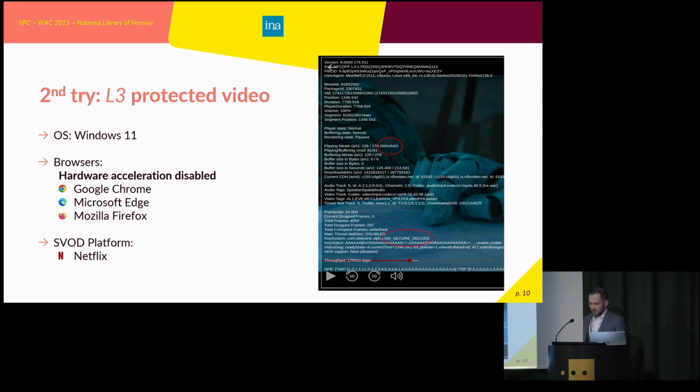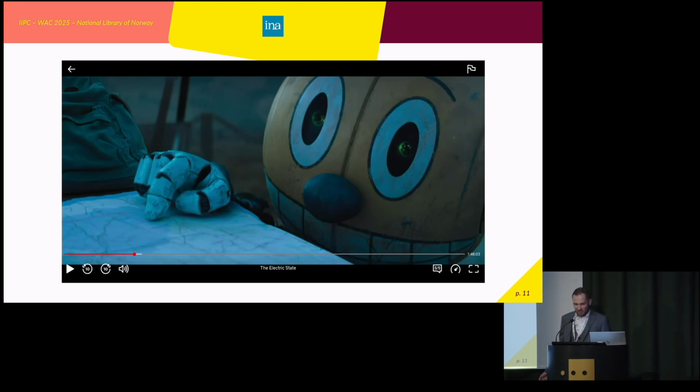However, let's be honest, who wants to watch their favorite show in such low quality? Ready? 950 by 140 resolution, ready? It's like being stuck in the late 90s. While the success was great, we knew we had to aim higher. So now we are setting our sights on capturing level 1 protected video. This means tackling the best DRM and finding a new way to bypass this security measure.